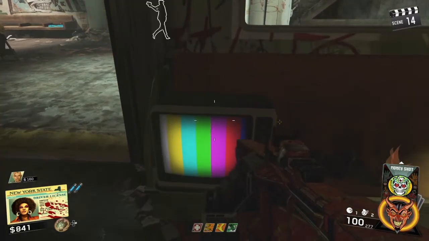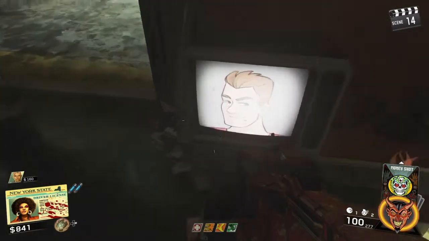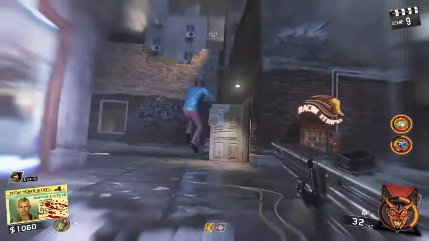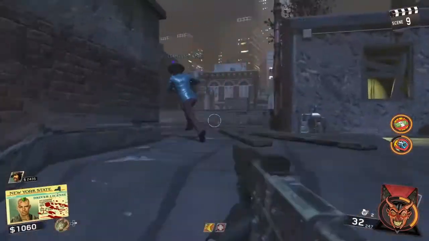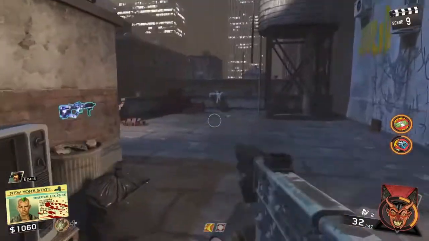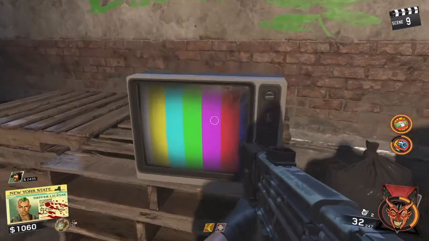Now, if you're Pam, you can't do this, so just wait until your correlated character pops up on screen. Alright, so as I said, I'll show you guys these TVs now. Poindexter's TV is up here on the first roof. Poindexter's TV is right here, and I was Poindexter in this round, so I'll just show you guys some gameplay.